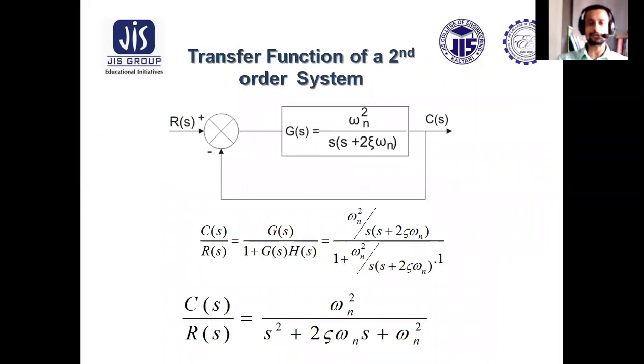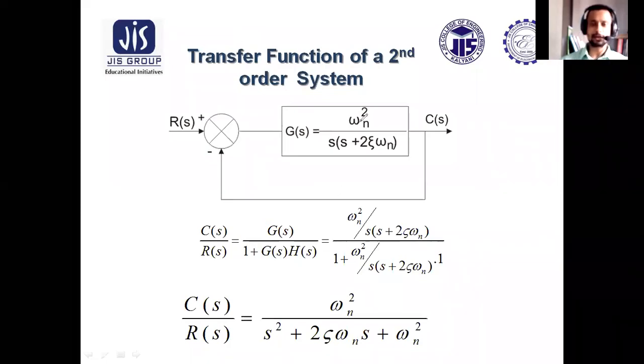Now, what is the transfer function of a second order system? The general expression of the block diagram of a second order system could be shown by this diagram, in which omega n and zeta are new terms to us. We'll be clarifying all these new terms in the next slide. As of now, remember, this is G(s), the forward path transfer function, and this is the general expression of the forward path transfer function of a second order system. This system has a unity feedback.